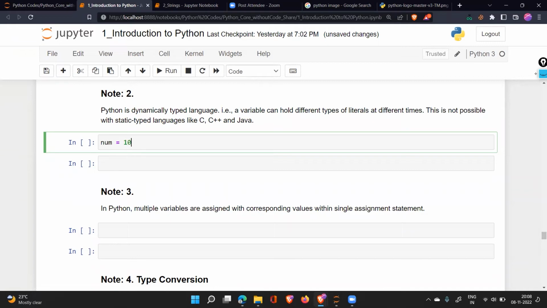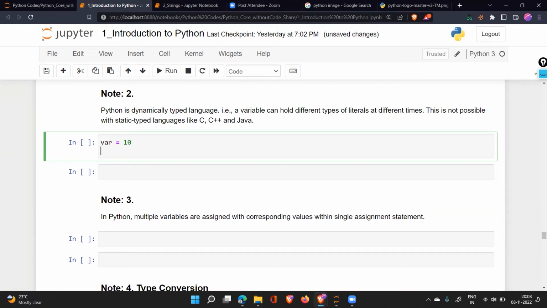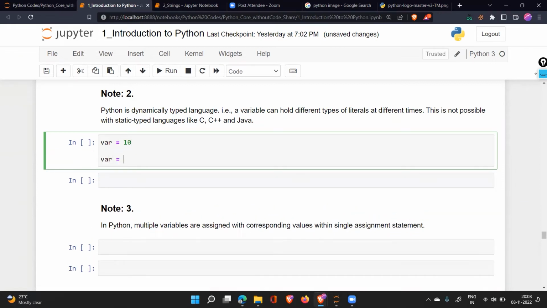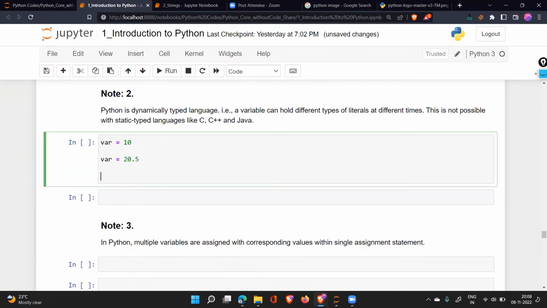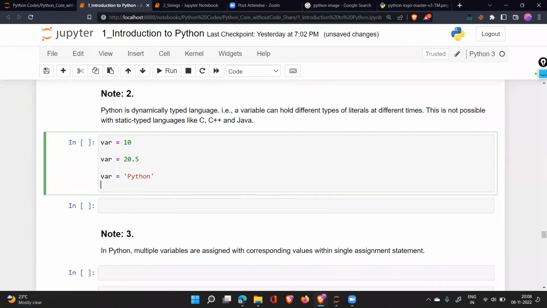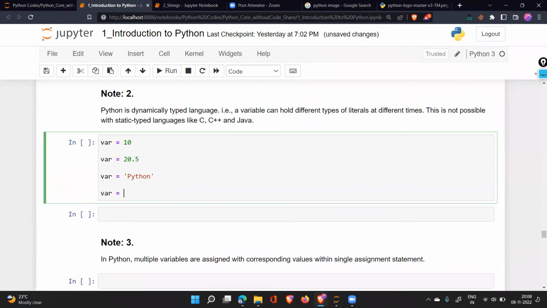If I say num is equal to 10, or var is equal to 10, in the same cell I can give a different value to that particular variable. I can say var is equal to 20.5. Again, I can say var is equal to 5. And also I can say var is equal to true.